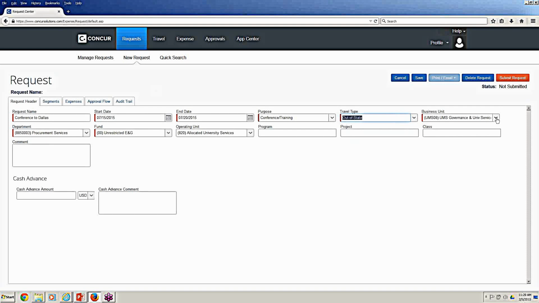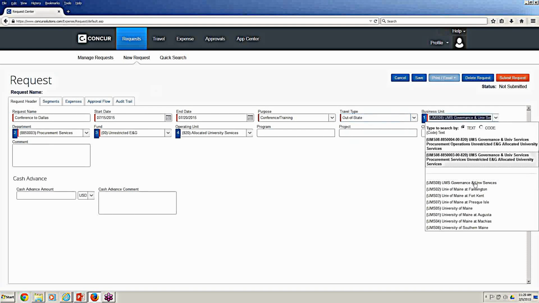If I want to change that, I can simply click on Business Unit. Down here, it gives me the ability to select any of the 8 business units. So this system does have the functionality for you to be able to do things across the system and not just within your business unit or your campus. Up above here, I can see these 2 that are in bold. These are the 2 that I've most frequently used or that I have just used, which gives me the entire chart field string.